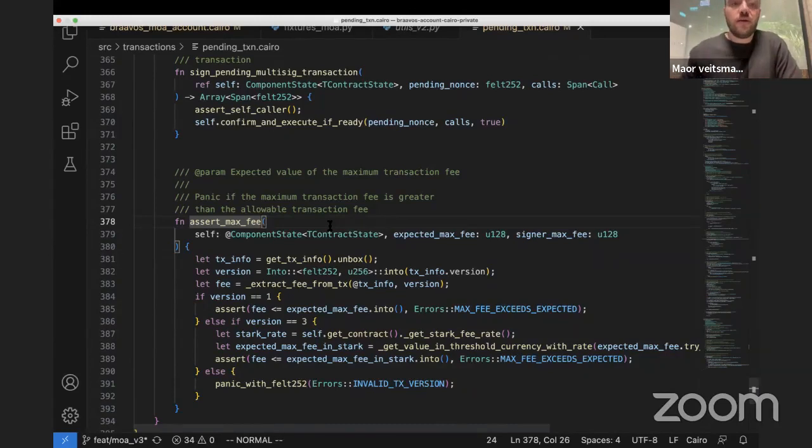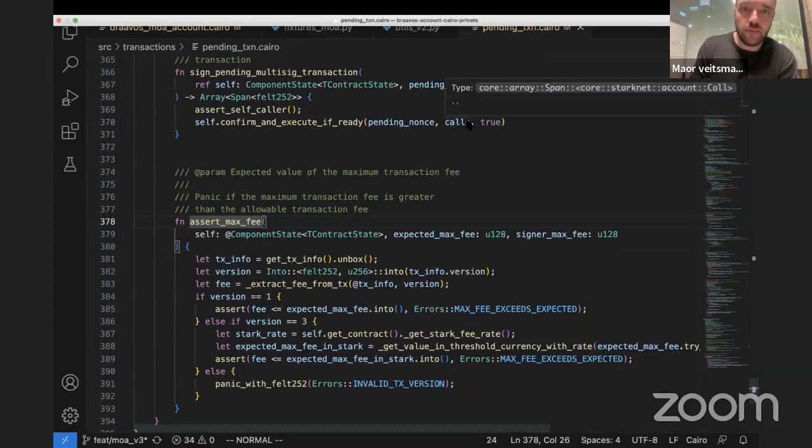And all the other people who want to sign on that will agree on that fee. And there are a few delicate spots here. So the specific signature might change a little bit, but we must have this to protect the MOA account. So at least this is our approach to this problem.